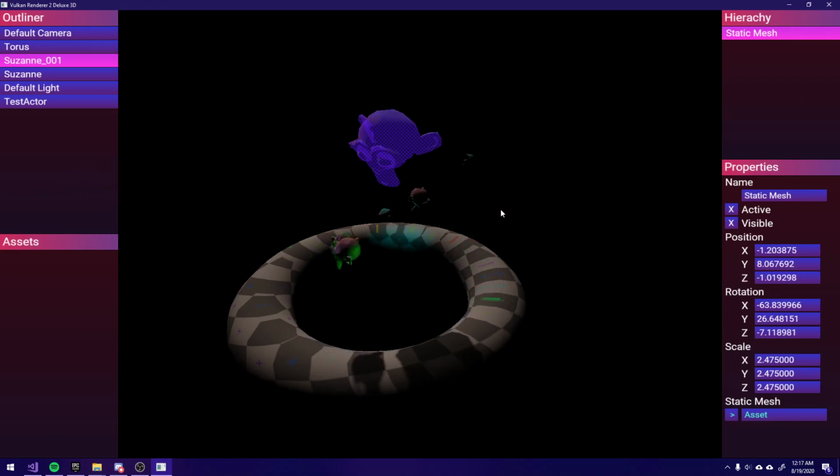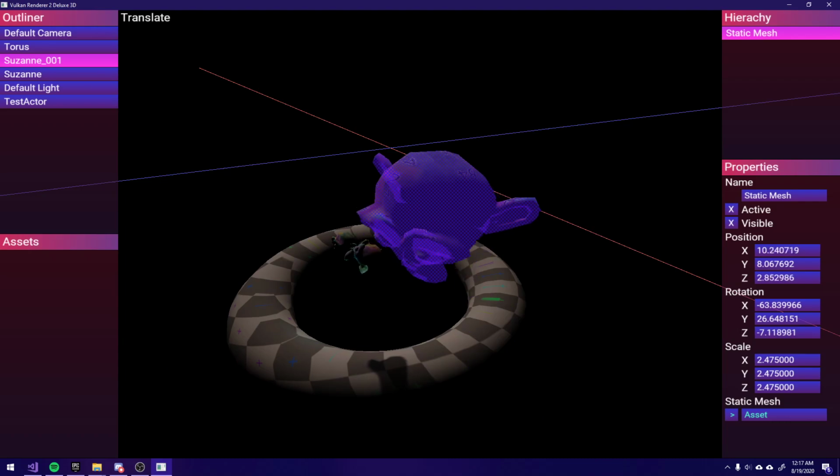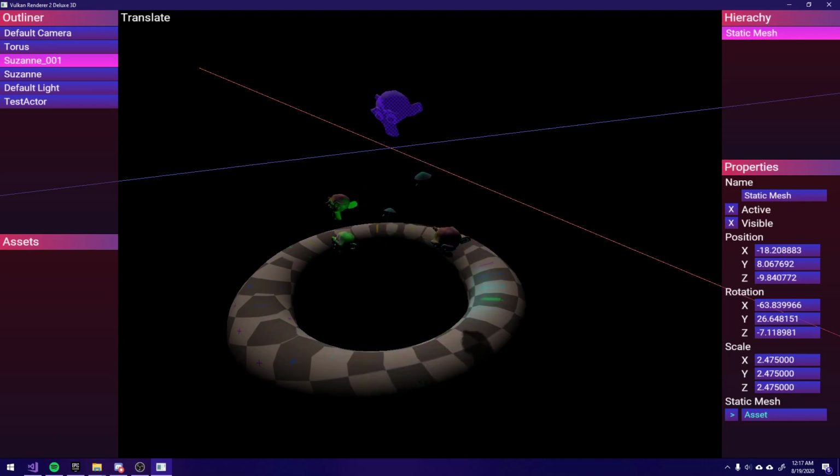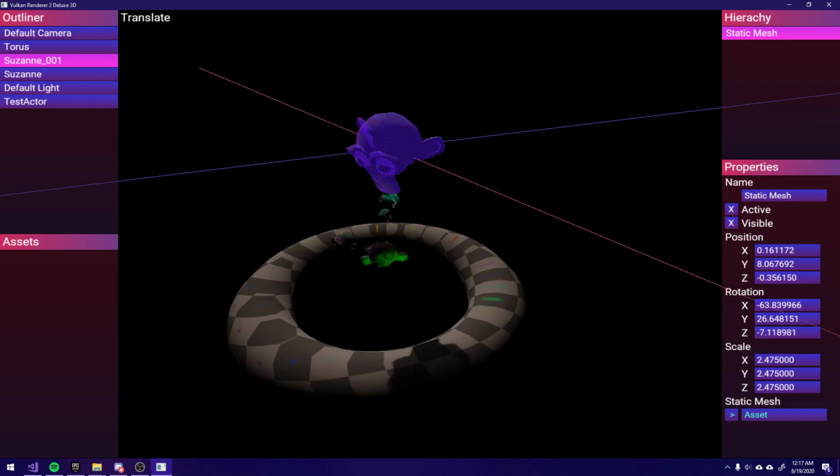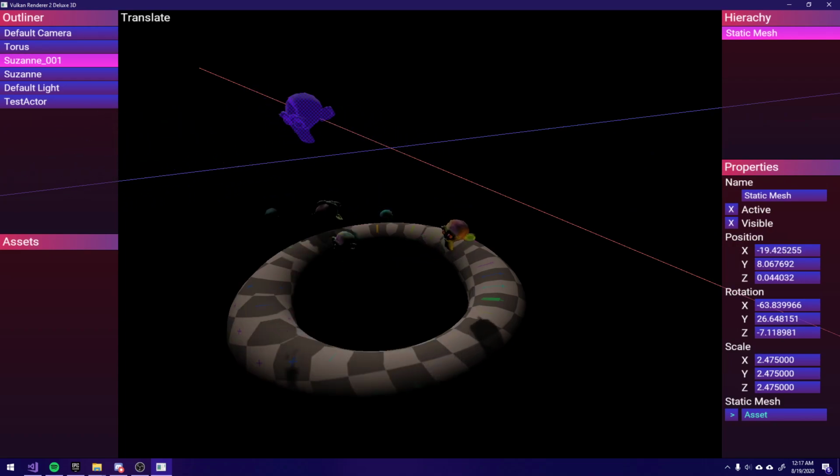But with translate, you can also lock the plane of movement too. So if I hit G and then shift Y, then you're only moving in the XZ plane. That's great for helping you put objects where they need to be and lining things up.